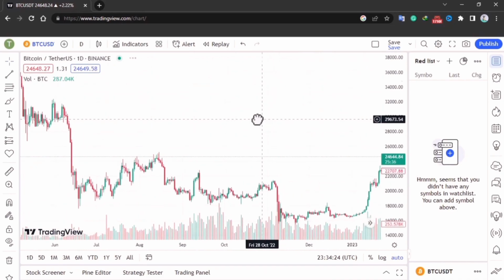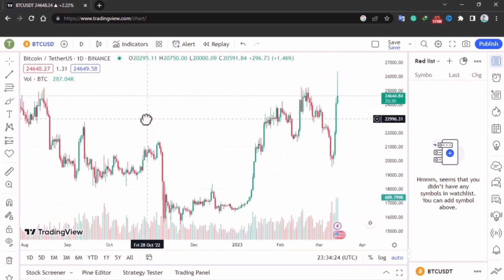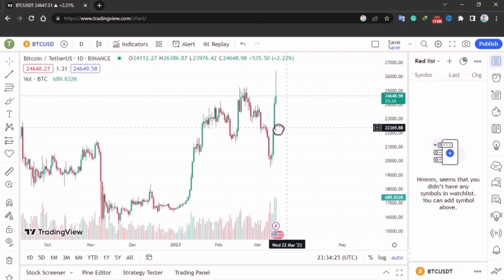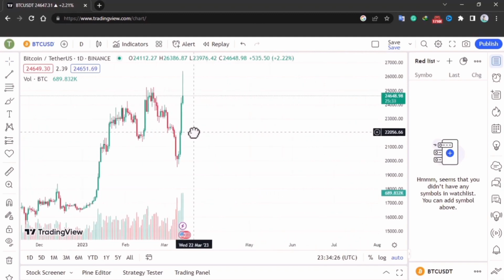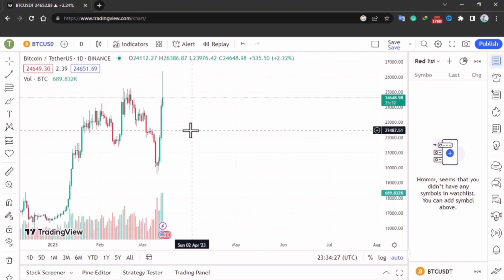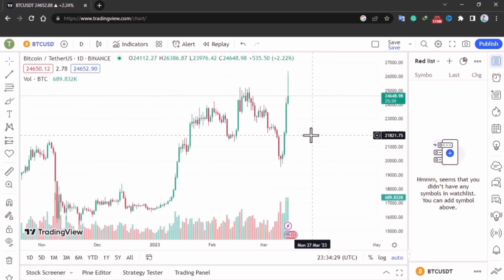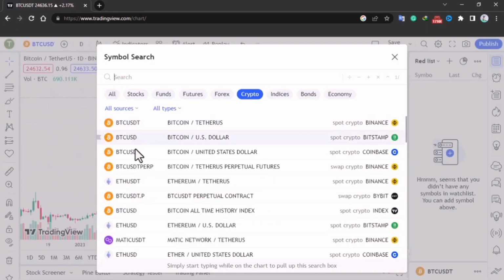Okay, so you can see the other pairs. These are only two different platforms. Are the charts different? A little bit. Sometimes yes, sometimes no. I'm going to talk about this later on. Whatever I tell you, I will talk about later on because this is in my syllabus. I don't want to make you busy-minded with lots of information which are at the moment useless to you. So next, you can see Ethereum to Tether. You can just go down and the list never ends.